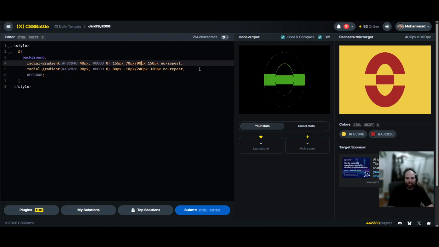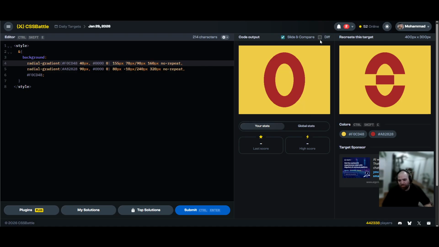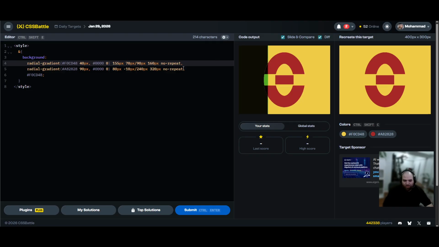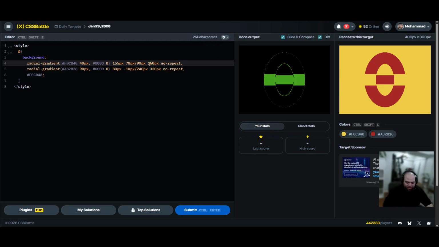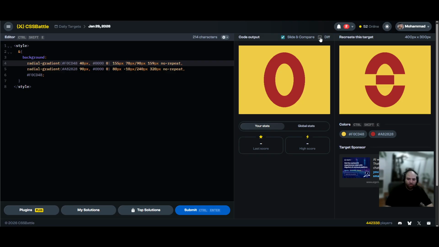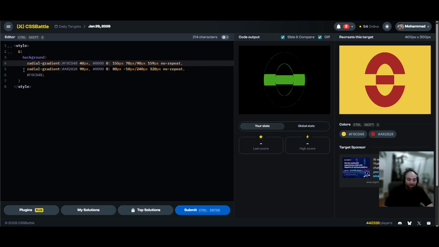Okay, I think I need to make it like, this doesn't make any sense. I don't know what I'm doing. So 159. You know what? How far am I in? 12 minutes. What if I have an item with a border radius? Will that work? And a border radius of 50%? Let's try that. I'm clearly not satisfied with the answer that I have now.